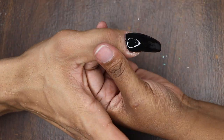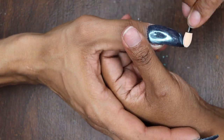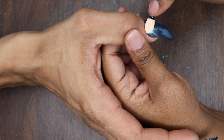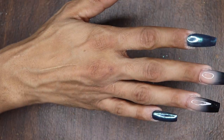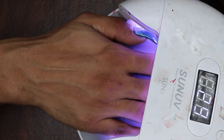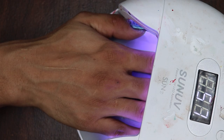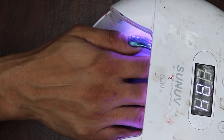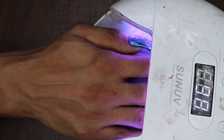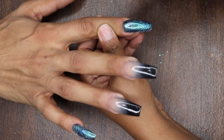More of the green showed up, but when you flex it a little bit, you can see the other color. So I can tell that if I wanted to, because I got like six of them, I could probably mix them together and do some chameleon stuff or something like that. So I'm so mad at this part because after I did that, I put the Makartt top coat on them, and then I put some bubbles in a bottle and just kind of squeezed them.